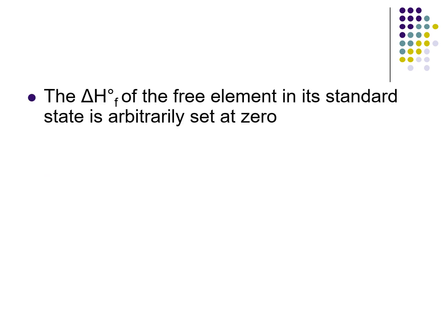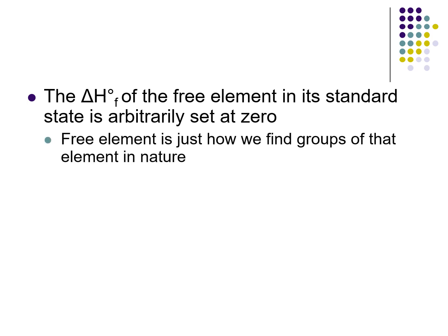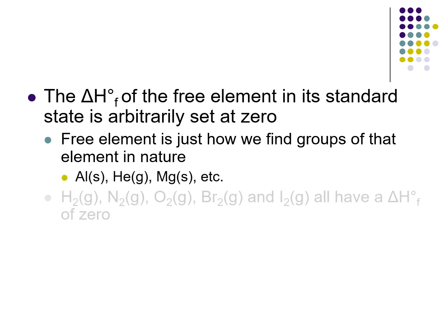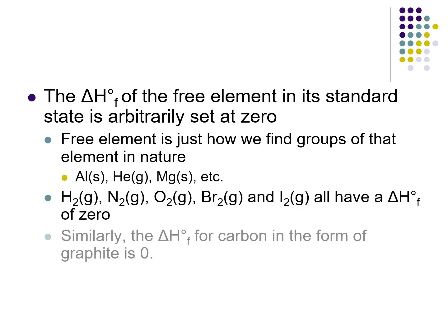Now, as a note, the standard heat of formation of an element in its standard state is set at 0. Why is that? Well, you have to remember, heat of formation is the heat change to make something from its elements. If it's already an element, it takes 0 heat change to make something from itself. So for example, if I was making oxygen gas, it takes 0 heat to turn oxygen gas into oxygen gas. So really, if you don't see an element on a table, it's probably 0. So these are examples of that.